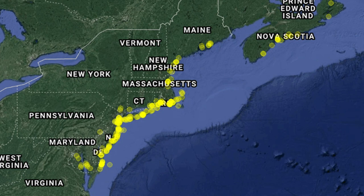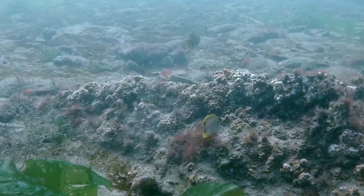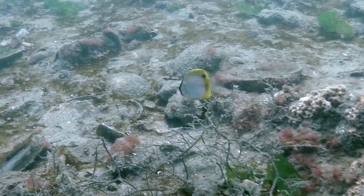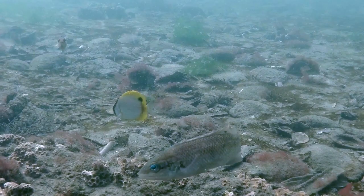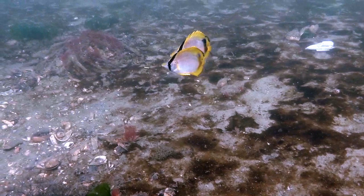What do we make of this quirk of nature that brings these beautiful immigrants to New York's waters? I'm not sure there is much we can do other than enjoy the pop of color that these butterfly fish bring to New York's otherwise, well, somewhat drab waters. From a philosophical perspective, it kind of reminds me of that Neil Young lyric: is it better to burn out than to fade away? These butterfly fish have their answer — at least they burn bright while they're here.